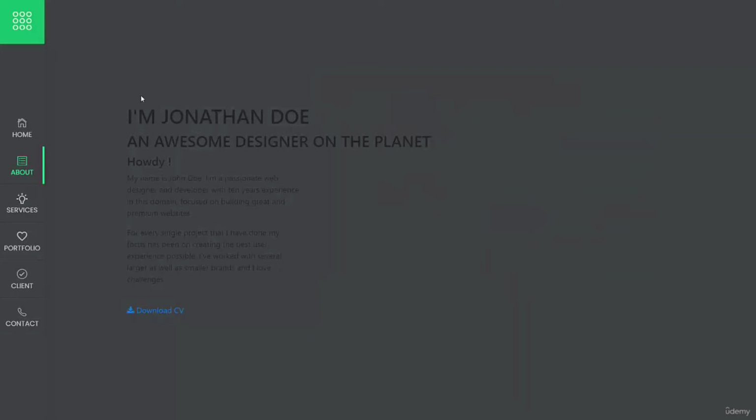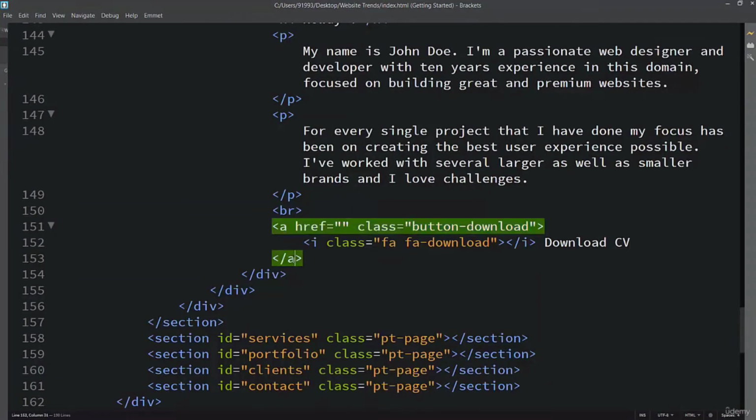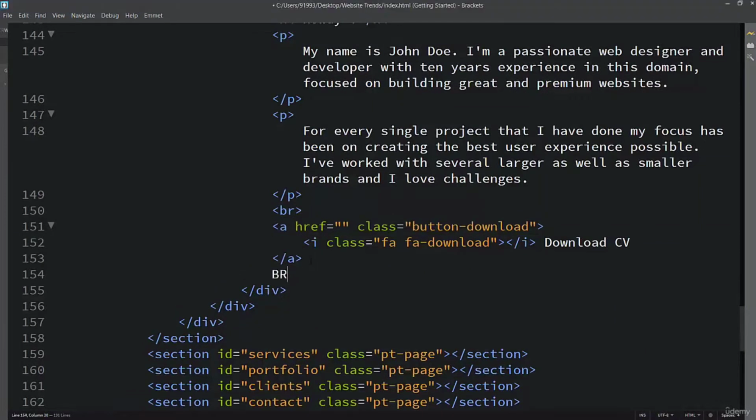Friends, you can see we have done this part here. Now we have to work for this middle part and right part. Okay, so we'll be doing it now. So we have put the anchor link. After this, I'm putting BR 3 more times to get some gapping there. You can even put margin top to get that.